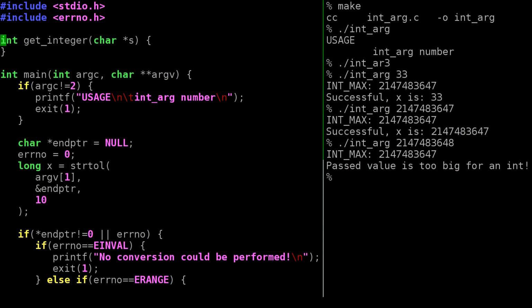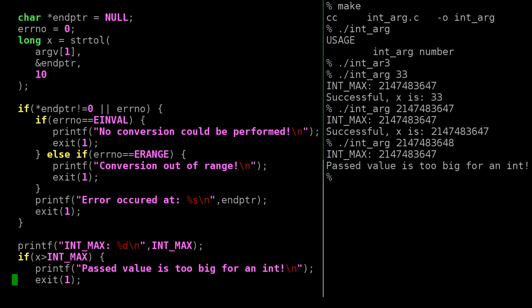Or I might wrap it in a function that returns 0 if there's no error, with a second argument in which the result will be stored. Once you've written that, you only need to write it once, and you can call that function over and over again for your arguments.